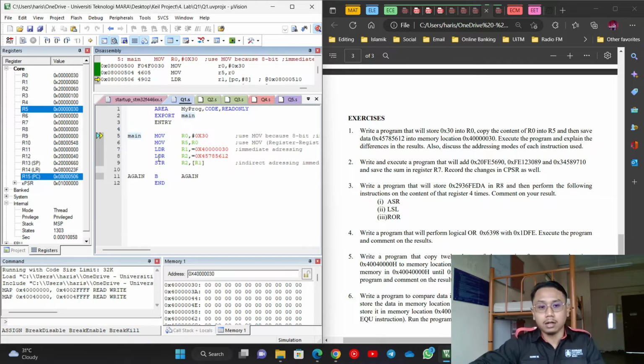And then LDR. The LDR instruction is just the same as MOV, but LDR is 32-bit. So what will happen in this instruction? LDR R1, which means we load register R1 with this value, 0x40000030. It means R1 will have this value.